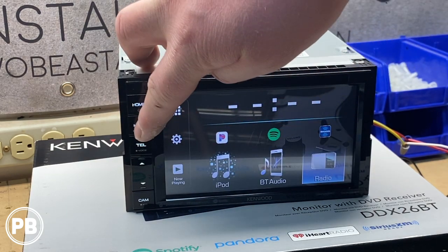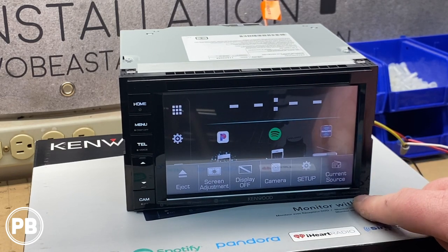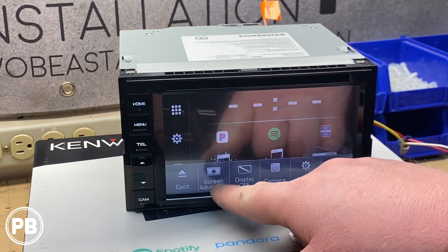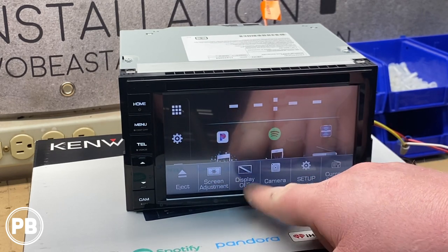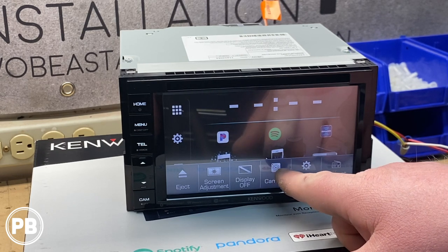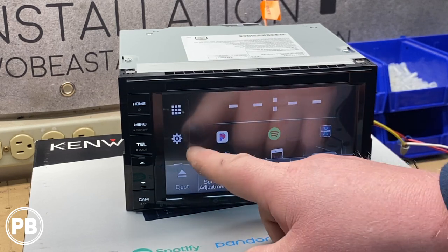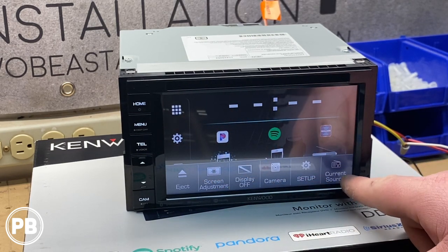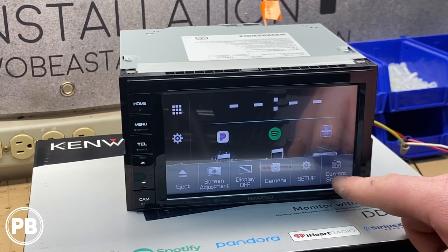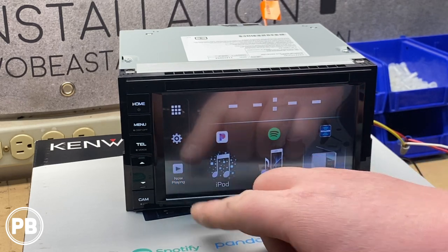Now, if you hit this menu button there, what it's going to do is just give you quick adjustments here at the bottom. If you need to eject the disc that's currently in the drive, you can do so. You can adjust your screen. Again, you can just turn off the display if needed. You can quickly jump to the camera if your camera is set up, your backup camera. Again, you can go to your quick settings menu. There's another option to get there, and then current source. So if you want to jump to, if you're currently on the radio, you can do that. Again, you can also do that same function by just hitting the now playing.